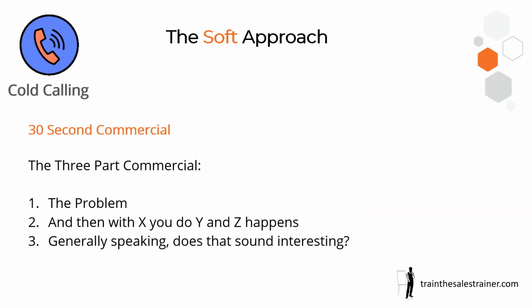I will walk you through a 3-part framework that you can use to help you elegantly and clearly explain what you do, so that you stack the odds in your favour for piquing your prospects' curiosity so they want to learn more. The 3-part structure is: we start with a problem, and then with X you do Y, and Z happens, and then you throw back the hot potato. Generally speaking, does that sound interesting? Now let's look at some examples.